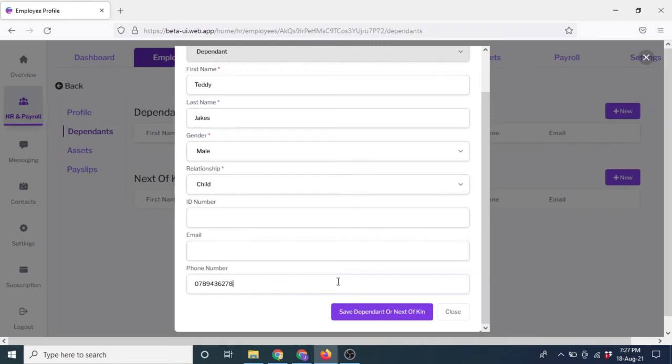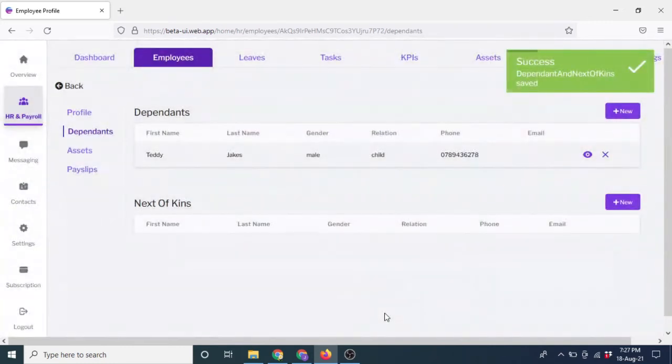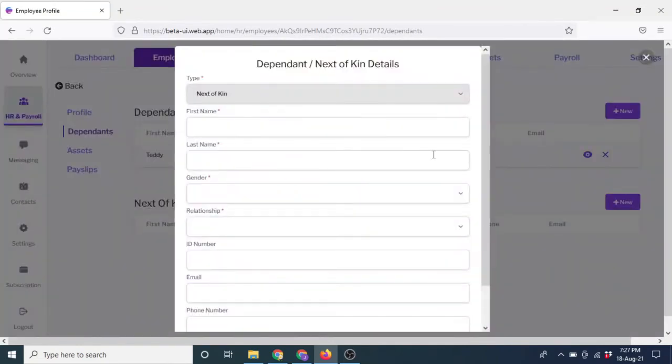And then having filled all the details of our new dependent, we just come down here and click on save dependent or next of kin. We have successfully added the dependent, and as you can see, he already appears here. We can equally come down here and add a next of kin, which is the same process.